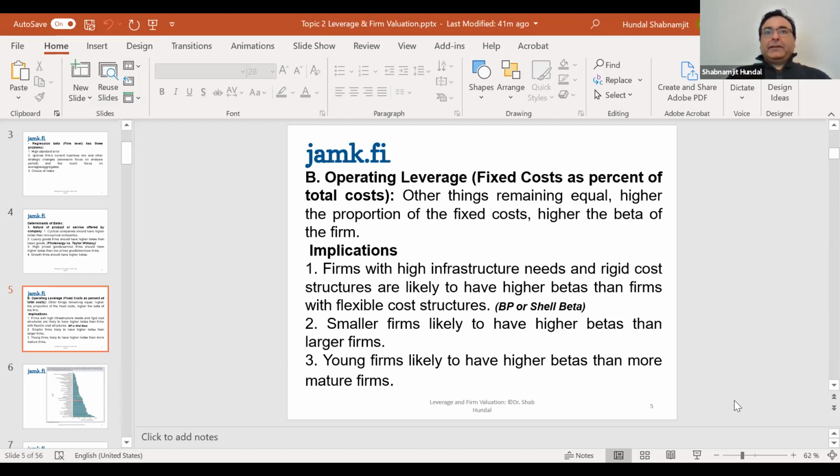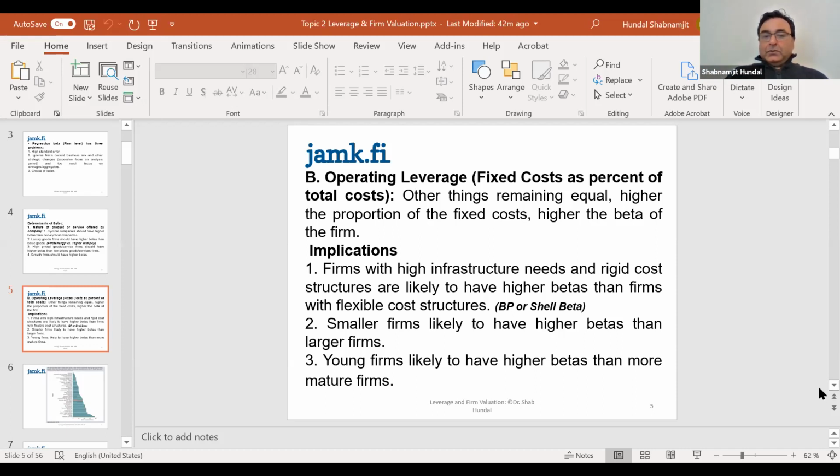Maybe you will hardly see anything in the case of an IT company, but in the case of these oil companies, you will see so many components of their operating cost. So operating cost, which includes fixed cost, has a very big impact on your operating profit. If you are a fundamental type of analyst analyzing the company's past data, operating leverage can be a very interesting topic for him or her.